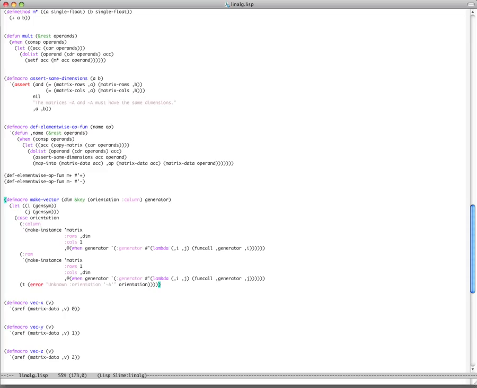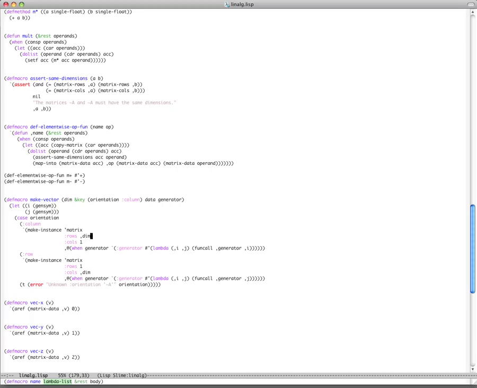to create vectors. There's no need of specifying all this make-instance, matrix, rows, columns, whatever stuff. Instead, we just want to have this convenience macro make-vector, which gets only the dimension and maybe the orientation or generator function. What we forgot, however, was providing a data keyword.